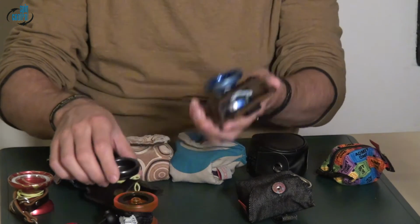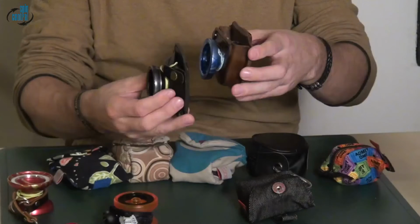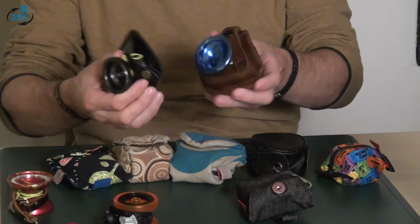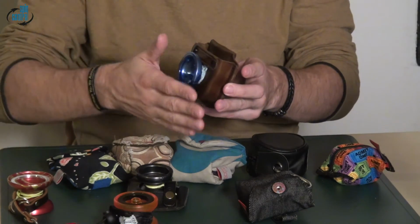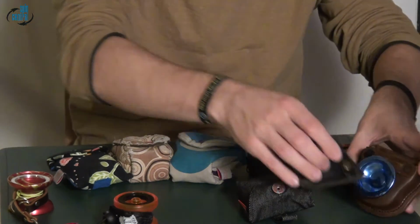Of course, this one is much older than this one, so it might have been that back in the olden days, yo-yos weren't as big as they are today. Who knows? Anyway, one disadvantage, of course, is that always one side is left out in the open. So if you walk past a wall or something, you can easily hit it, or if you get in and out of cars and stuff, it's always out in the open. Of course, if you have a sweater over it, that will give some additional protection, but it's something you want to consider.